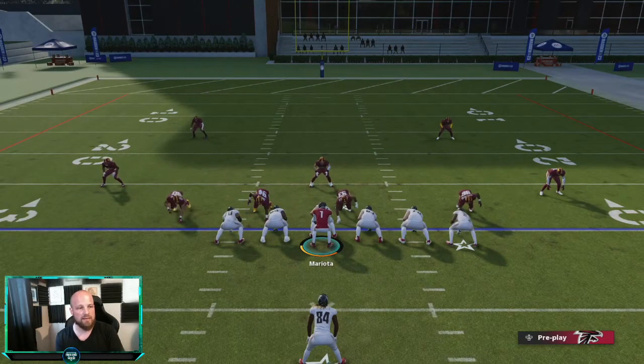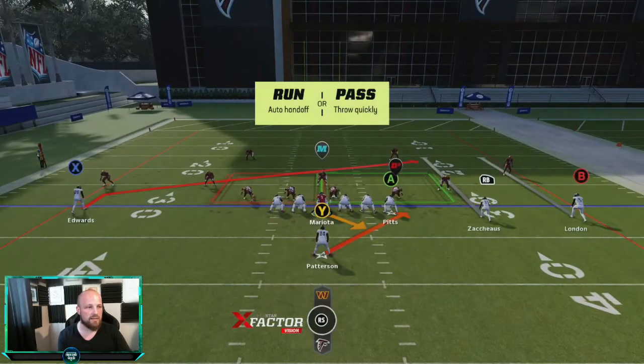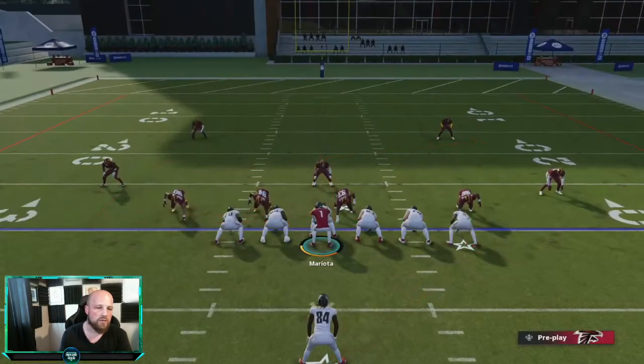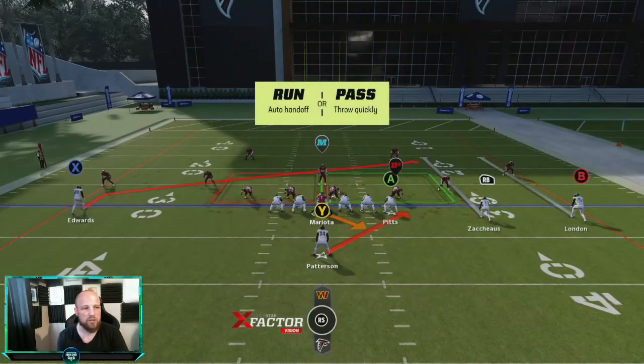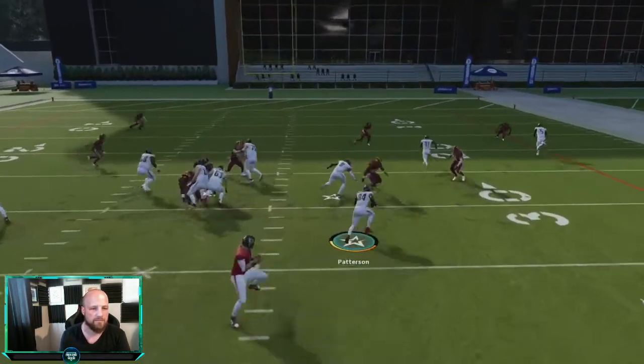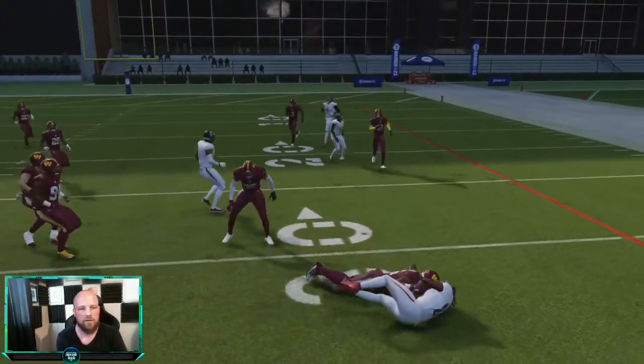So we start off looking at the line. Can we run right side? Can we run left side? Is the far left corner covering the slant? Is somebody covering the bubble? So if you're going to be running to this right side, you could look at that left backer. If he blitzes, you could run the slant, but we do have numbers on the right side of the line here. Oh, my Falcons are hurting me.